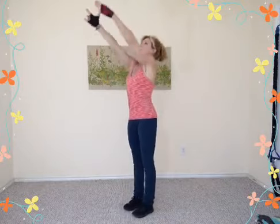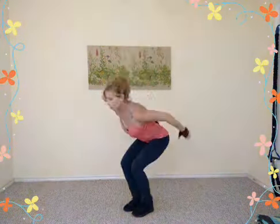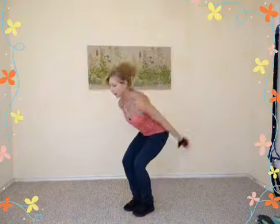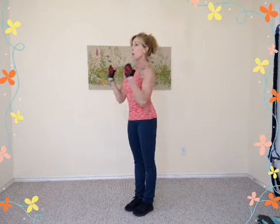Walk your feet all the way together, shoulders roll around to the back. Now swing those arms all the way up and then all the way back — inhale up, exhale swing back. Let's go a little faster: swing it up, drop back, up and drop back. Bicep curl and straighten — bring it up, drop it down, curl it up, drop it down. Make a fist and spread it out — squeeze and release. Shake it out.